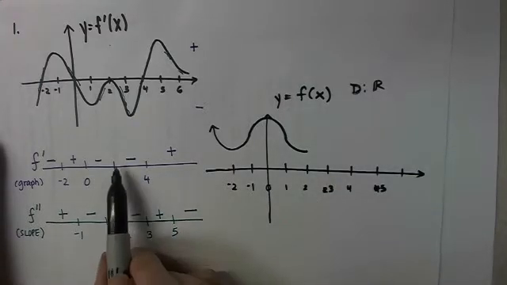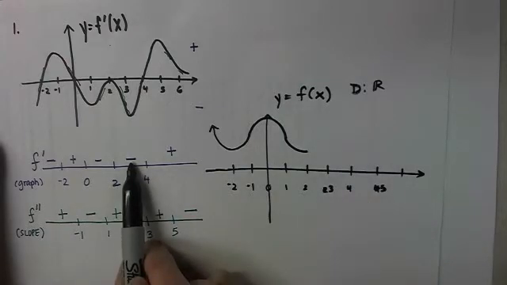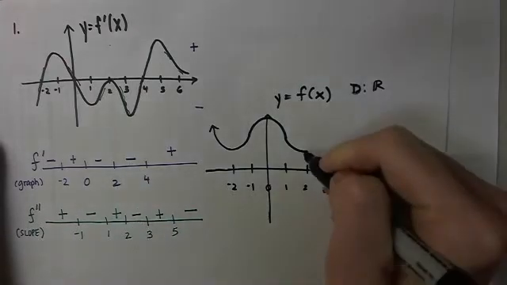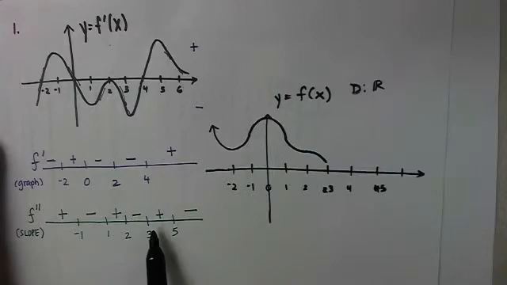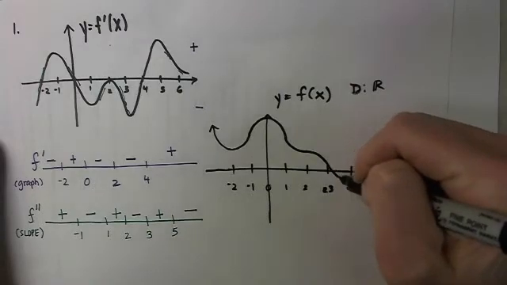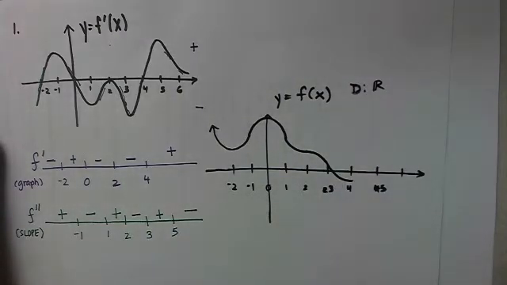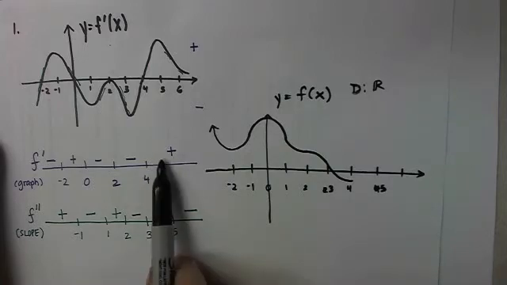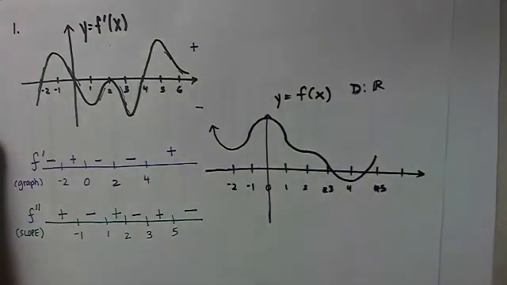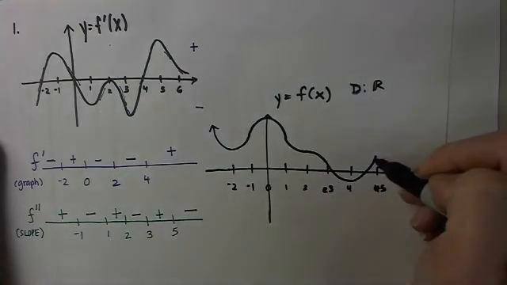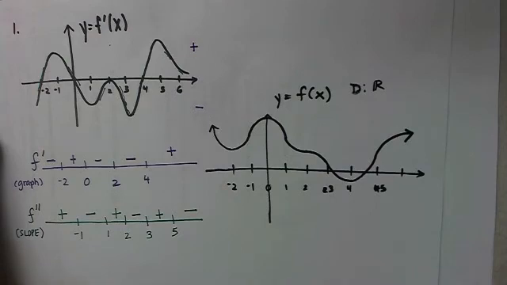The slope at 2 is 0, so this is going to level out. It's still decreasing, but it switches to concave down. So the slope levels out to 0, and then it's decreasing and concave down. Between 3 and 5, we're still decreasing, but it switches to concave up. So we've got another inflection point at 3. From 4 to 5, we switch to increasing and still concave up. So there's a local min at x equals 4. After 5, we're still increasing, but it switches to concave down. And there's a graph of the original function.